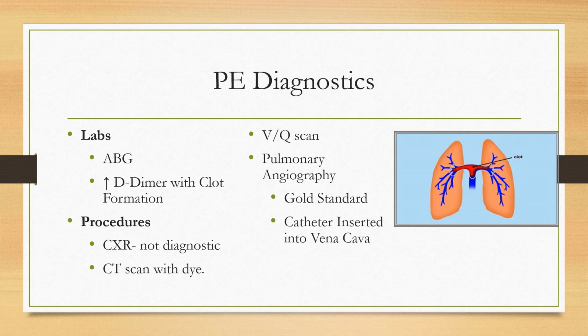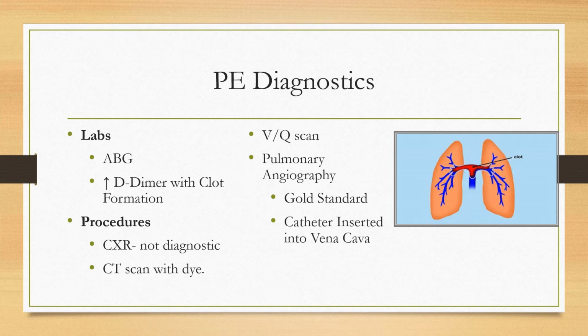Okay, let's look at ways of diagnosing a pulmonary embolus. Okay, so someone comes in with shortness of breath, pleuritic chest pain, anxious, maybe coughing up a bit of blood, and we want to see if they have a pulmonary embolus. Okay, so we can order an arterial blood gas. How's that going to help? It's definitely not going to diagnose a pulmonary embolus because even if it's abnormal, many things can cause it to be abnormal. So on the blood gas, they may be hypoxemic.